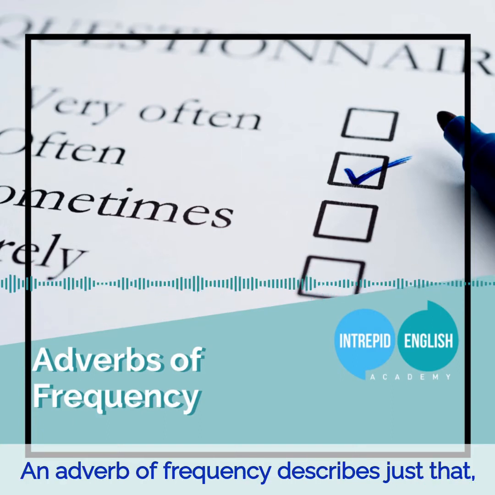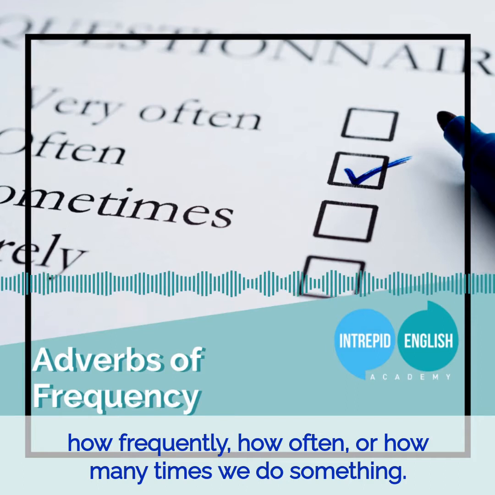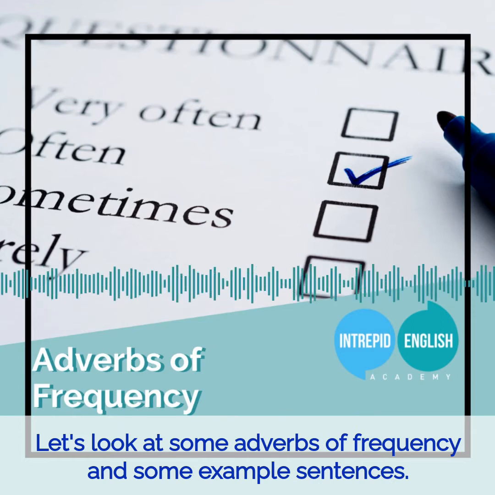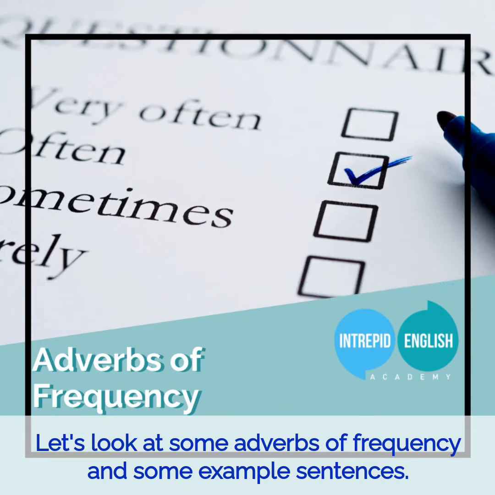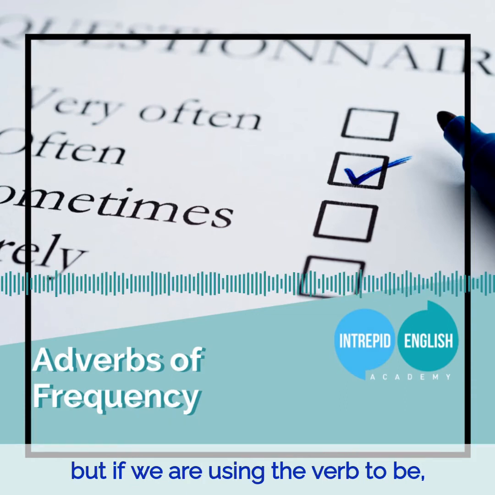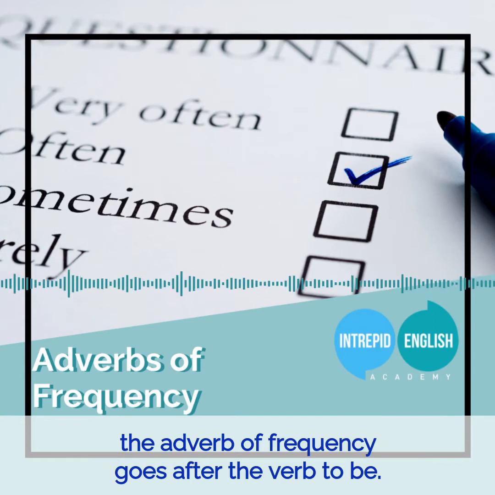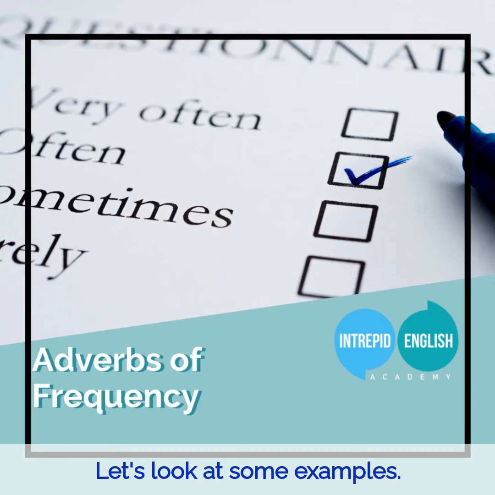An adverb of frequency describes just that: how frequently, how often, or how many times we do something. Let's look at some adverbs of frequency and some example sentences. As a general rule, we place adverbs of frequency before the main verb, but if we are using the verb to be, the adverb of frequency goes after the verb to be. Let's look at some examples.